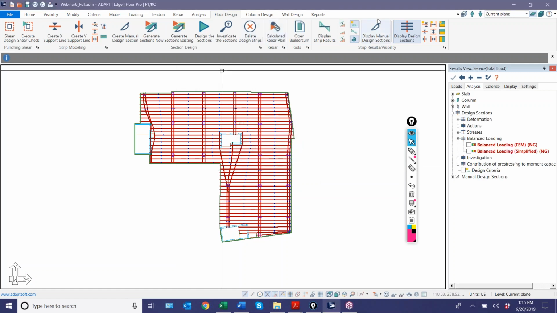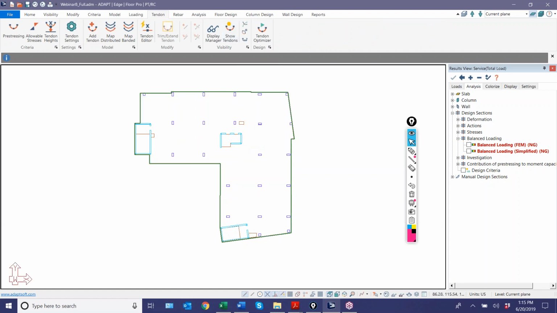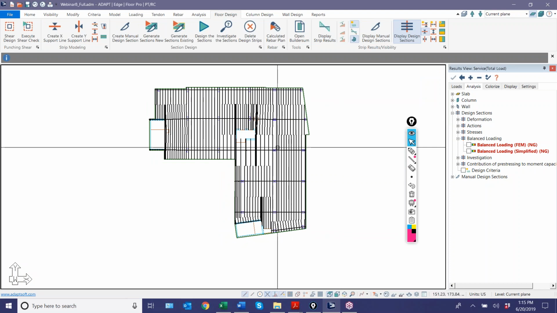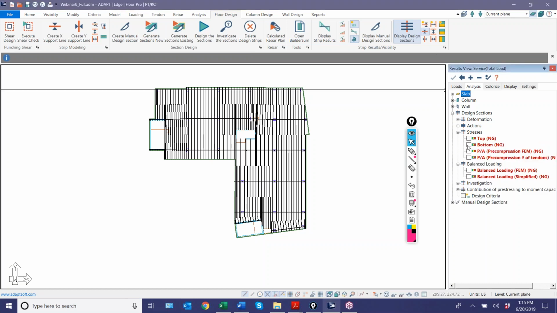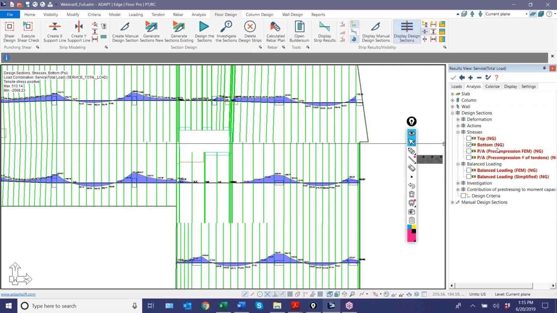Okay, so now we've analyzed and we've evaluated the design cuts. I'll turn our tendons off. And if we go to floor design and I check the stresses, for example, this is for the uniform direction. If I go into the result settings here, and this is for service total condition, under stress, you can see for bottom stress, this says no good.